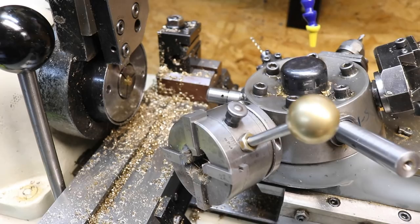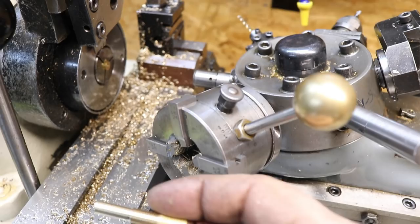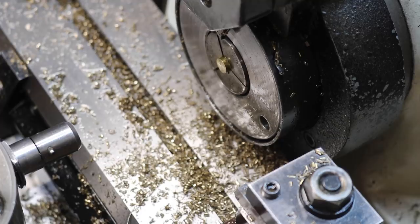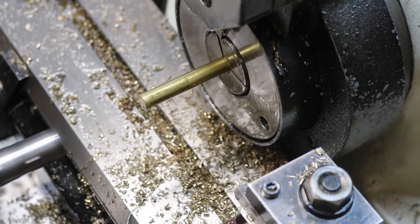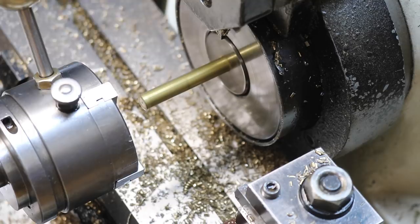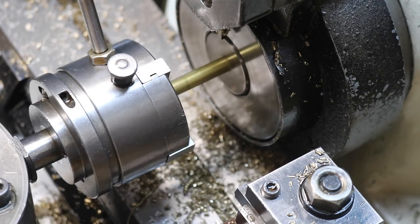and I'm going to run one part and hopefully be able to film it a little bit. It's very hard to do because it's very close quarters in here. But this is the part I ran. I just did this one, and it cut actually really well. Now I usually do this with coolant, but you won't be able to see much if I have the oil running. So we just go up here. Perfect.